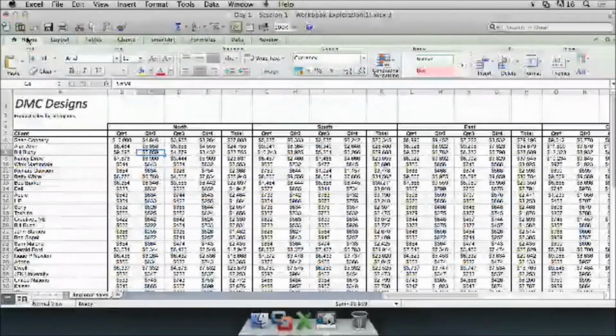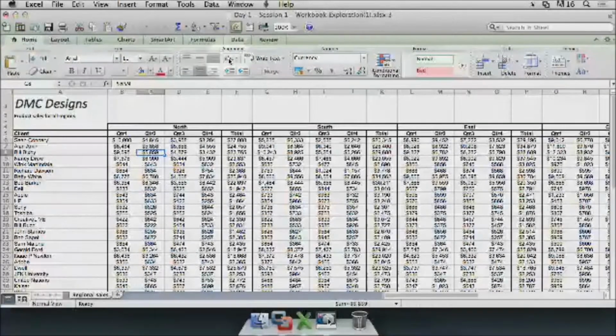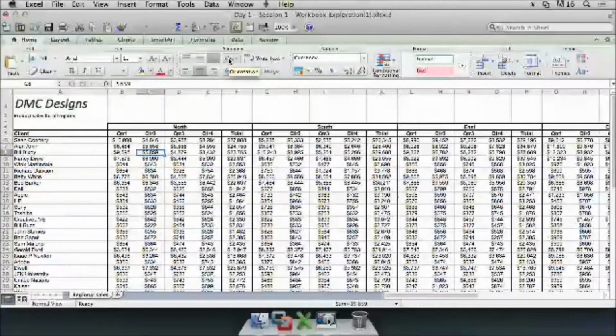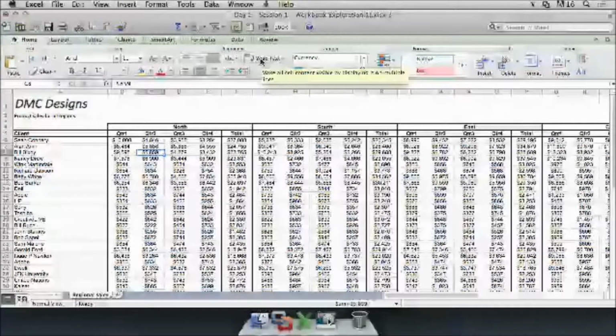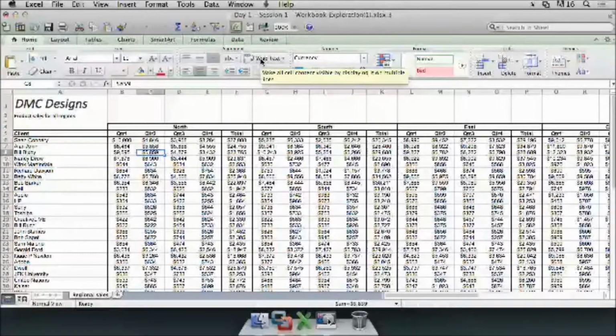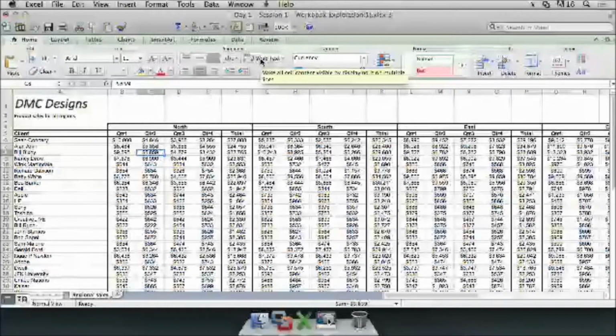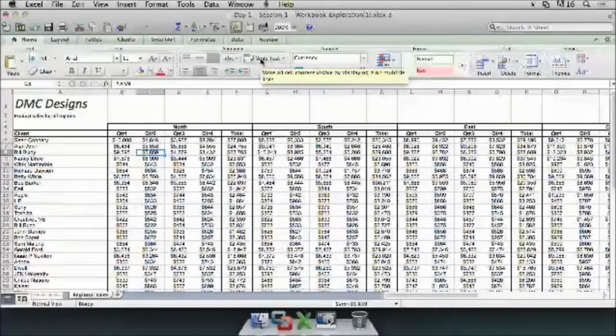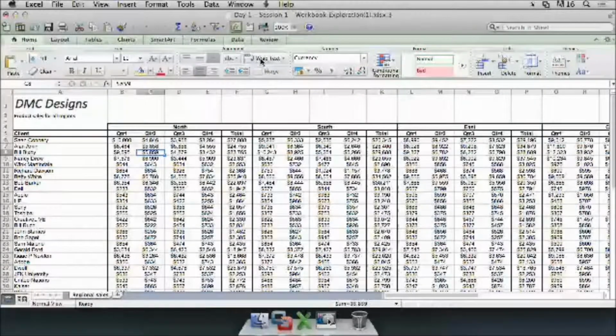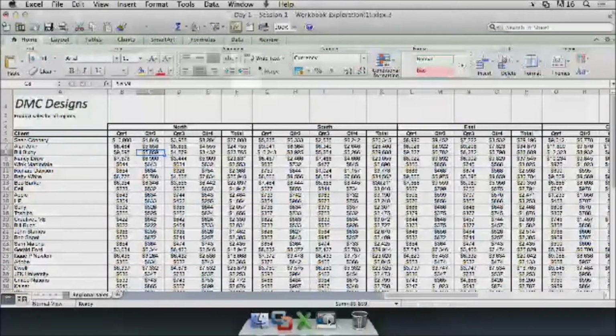So let's go back to home for a second. And then what is this ABC? I do that, and it's going to tell me that's the orientation of something. Wrap text. And it tells me make all cell content visible, and all that stuff here. So these tools are built in for you to be able to teach yourself if you get stuck. All right, so that's going to be the first part that I want to orient you to.